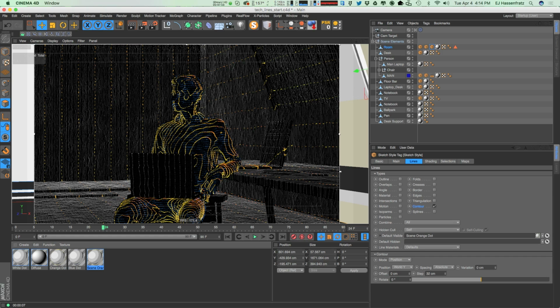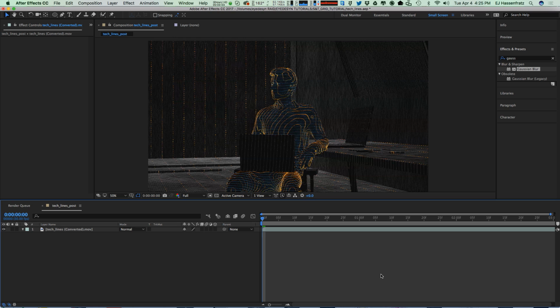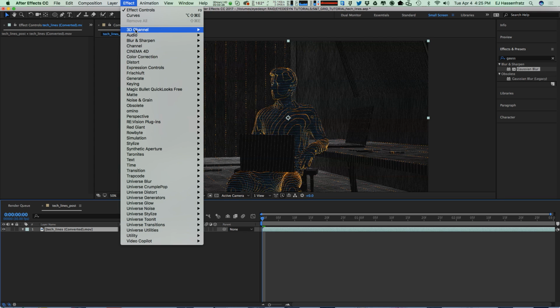So what we can now do is hop on over to After Effects and add some glows and do a little bit of compositing here to make this a little bit more imperfect, because again, a render out of Cinema 4D is never completely done until you do just a little bit of tweaking or compositing to it. Every Cinema 4D composition or render deserves a little bit of compositing love. So let's go ahead and let's just add a couple of glows here.